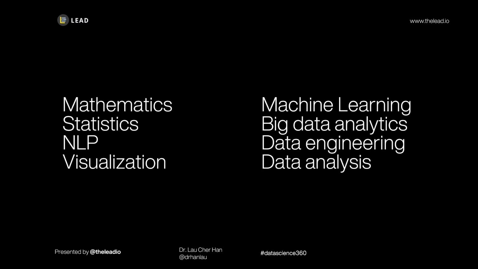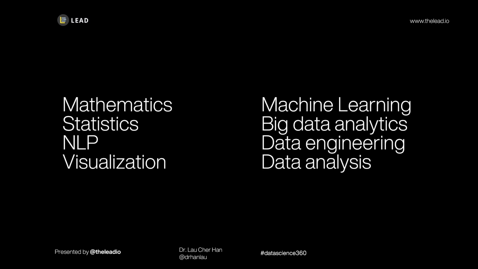Now, even for myself, right, you will look at me, of course, I have picked up all these skills along the way, but number one, I did not learn all of them at the very beginning. Number two, I do not have the same skill levels for all of them. For example, my maths and stats, I will rank them 4 out of 10. And then my data analysis, big data analytics, NLP and machine learning, I will rank maybe 7 out of 10. So I have different levels of familiarity as well.